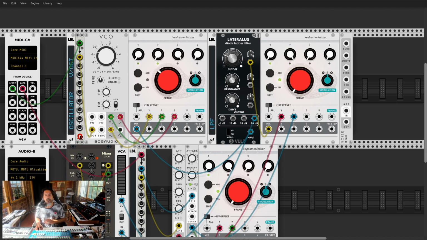So now I have it like this. Here I'm not affecting anything with the envelope. And now with this long one, like this, or I can affect the filter only with this one.